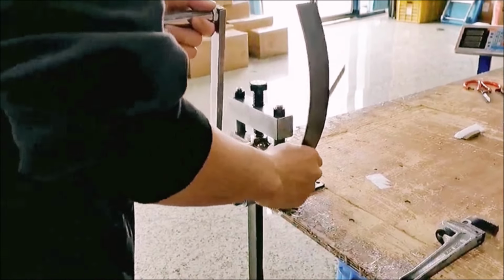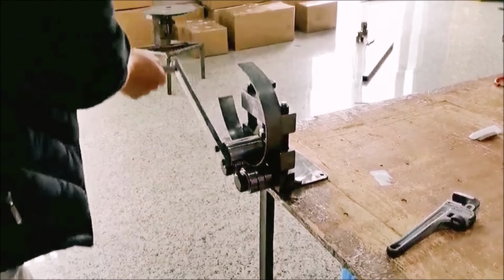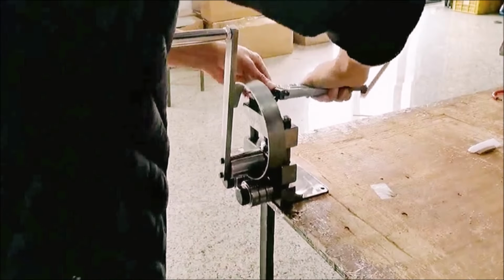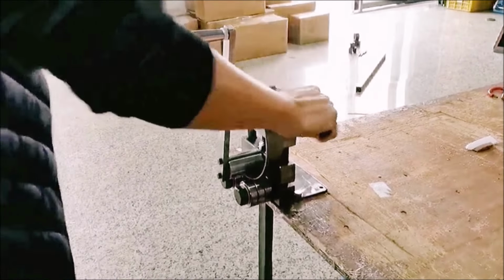Simply install the base on a workbench, insert the crank, place the material to be bent, adjust the bolt to apply downward pressure, and turn the handle back and forth to achieve the desired shape. This tool is user-friendly enough to be operated by both women and children.